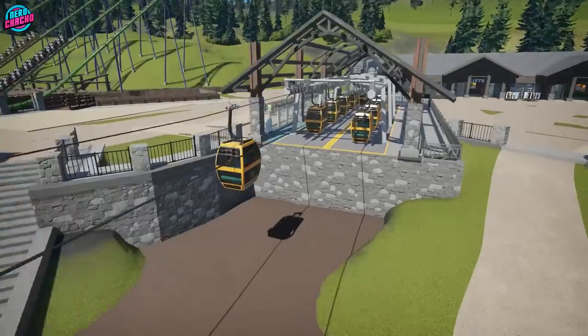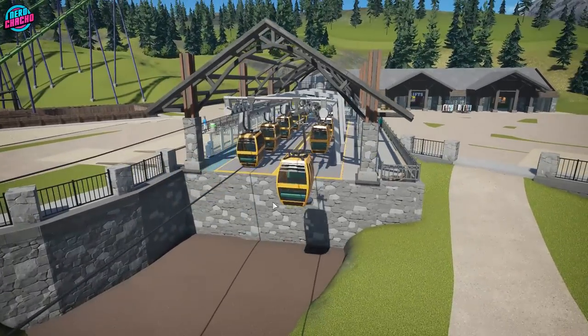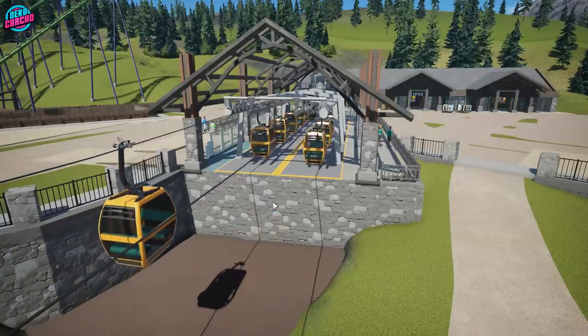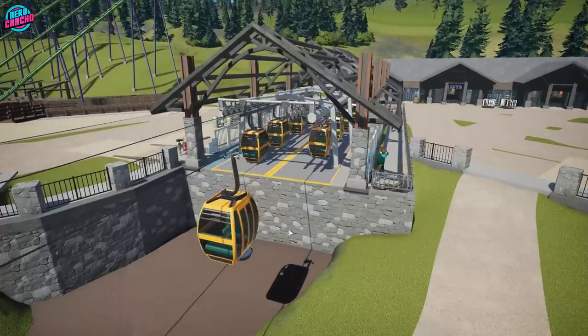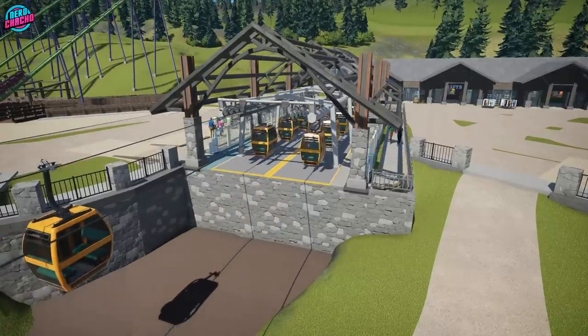And then we've done loads of work here to the Skyride building. It's now got a name, by the way, and I've got to get this right because it's difficult enough to talk as it is. I've called it Wilderview Views, and it was a suggestion on the community tab a couple of months ago, when the series first started. It was a bit of a missed opportunity. So yeah, Wilderview Views is what this one's called.